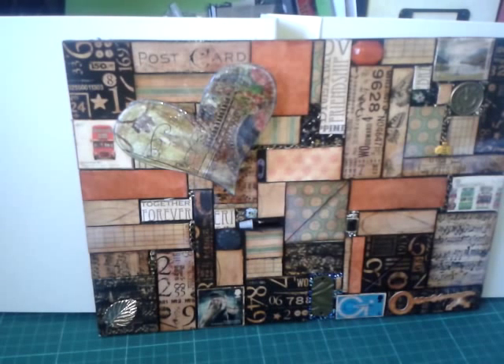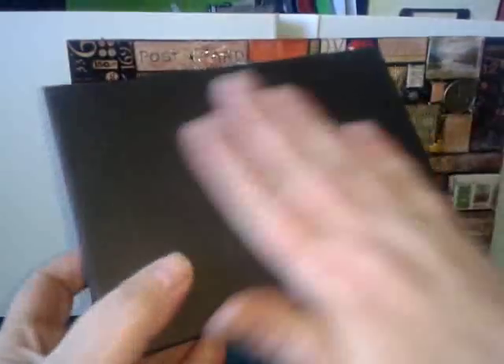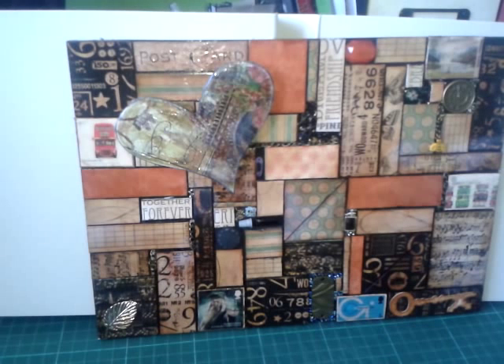I didn't do a Friday challenge yesterday because this didn't record when I expected it to, and when I did it was really dark. So I've decided that this week's Friday challenge would be to make a small one of these. If we do a 6x4, you could then use that as a little album cover if you're making any albums, and I think something like this could look terrific on that. The 6x4 is literally a quarter of the size of this, so in theory it shouldn't take so long. But because it does take a while — waiting for glossy accents to dry, waiting for paint to dry, etc. — I'm going to give you two weeks to get this together. I thought on the UK and Ireland Craftsports group we could use this for our Friday challenge, so I'll put the link to the group below and the link to the challenge below once I've put it up.